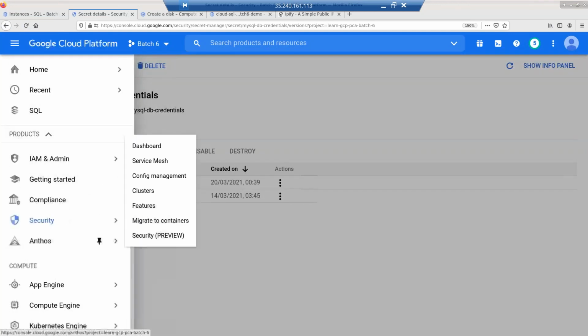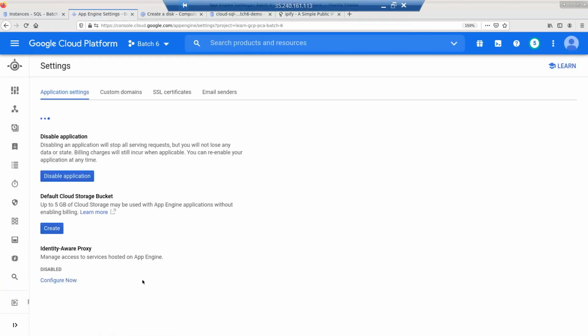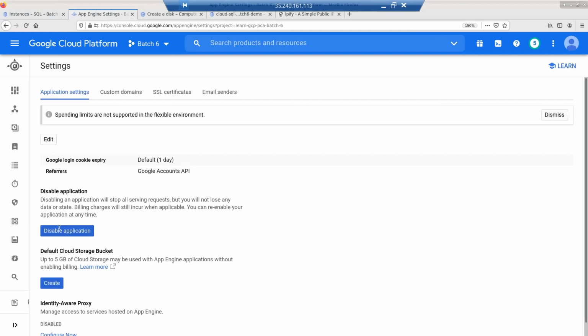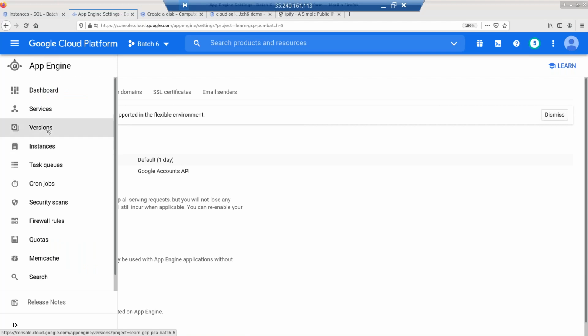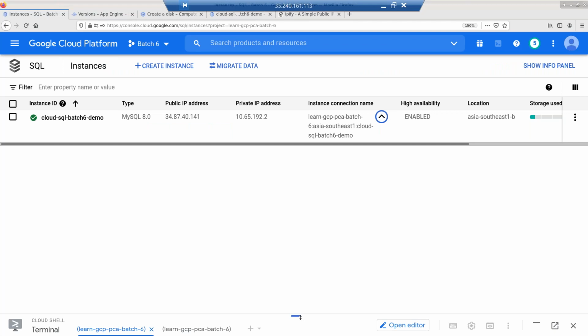The last time when we did the App Engine demo, the last demo was deploying a flexible instance, and afterwards we had disabled the app. So if it's not enabled, go enable it. That's the first step you have to do. The second thing is you have to deploy an application. It's a library application, which is what we are going to deploy, which is going to have some books basically. Books are the ones which helped us last year during the pandemic times. So books are always going to be helpful. So we are going to have a library. So let me open up my Cloud Shell.